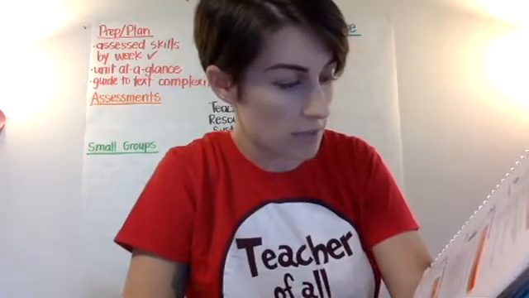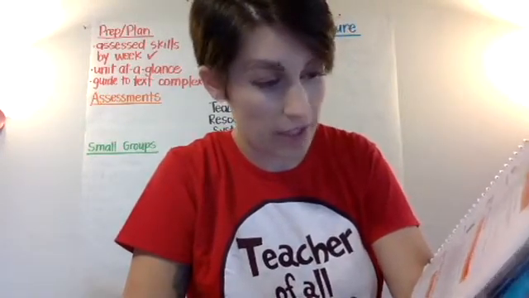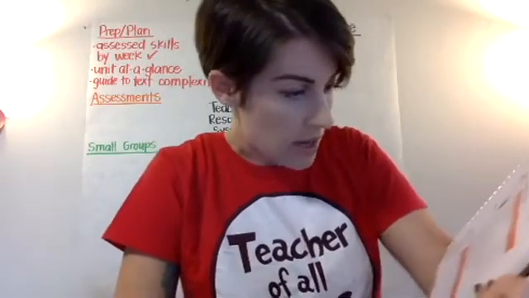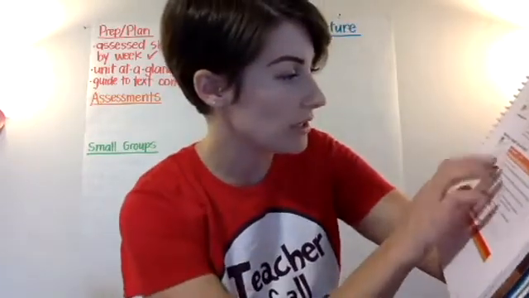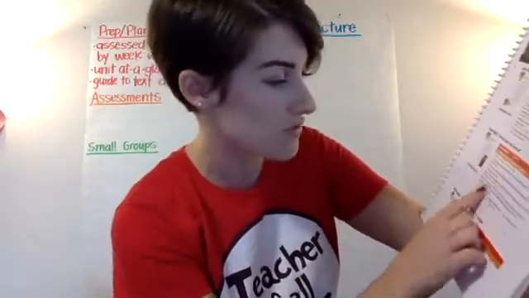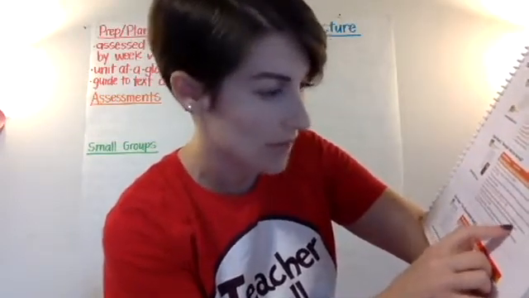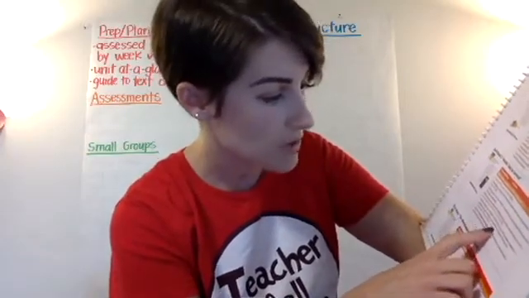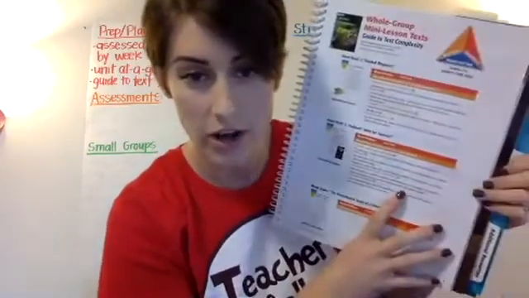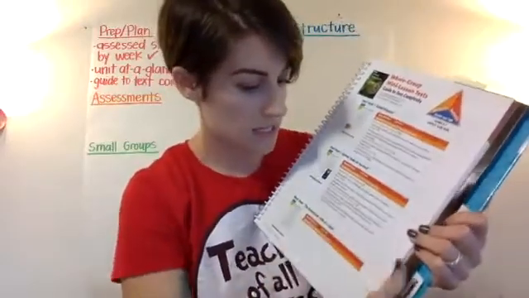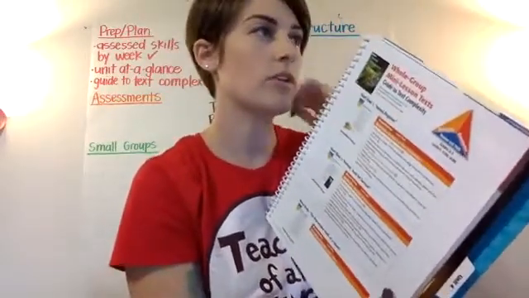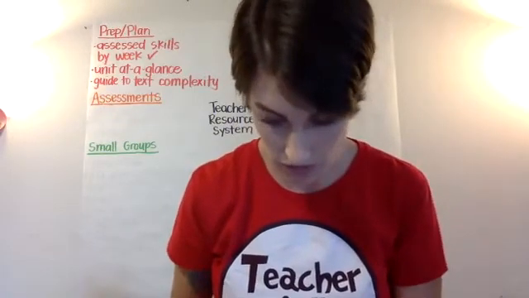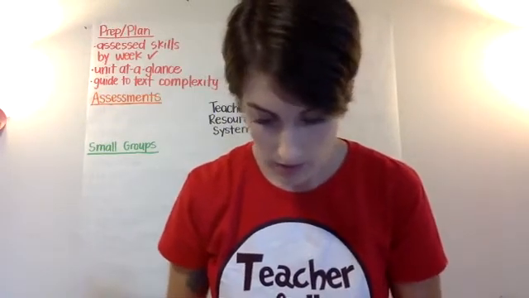sentences are mostly simple and domain-specific vocabulary, camouflage, is explained through context. But then down here for week 1, Animal Tools for Survival, it'll say domain-specific vocabulary adaptation is explained through context, but a few words like locomotion and traction are not. So this is a good place to kind of preview what might be challenging for your kids. All right.